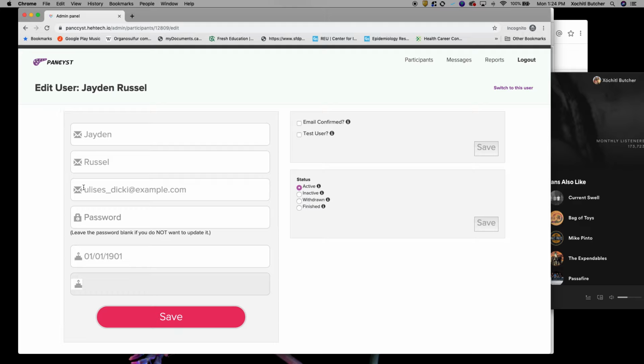Okay, so there's a few options here. This is where you can edit if someone writes in and says their email was misspelt or they updated their email address. You can retype it here and click save. But the most important area here is probably the password reset. There is a feature if a participant forgets their password, they can reset it on their own. But some people need a little extra assistance. So a coordinator would click on the Eureka ID to get here, type in a new password, and then hit save.